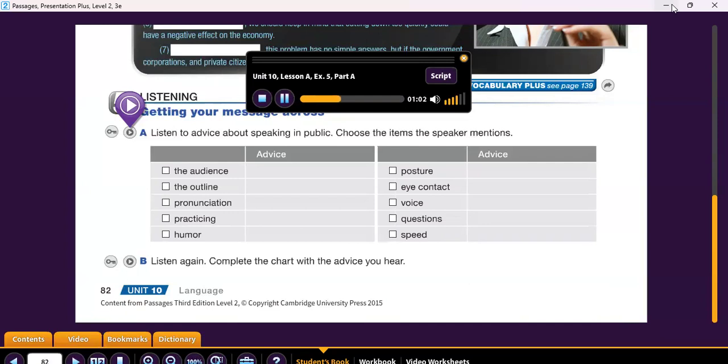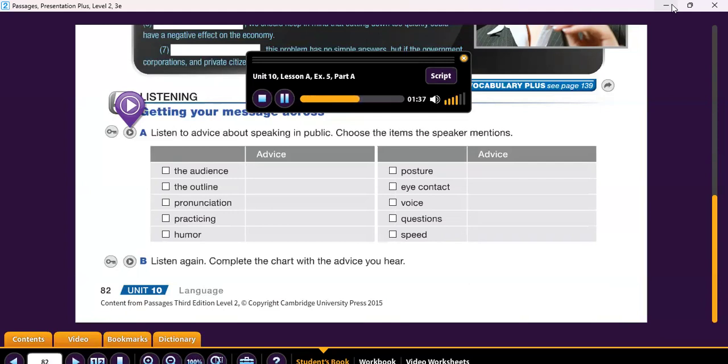Second, let me stress that you need to create an outline. The outline contains the ideas you need for your introduction, as well as the main point of your presentation, and, finally, your conclusion. Keep it clear and simple, without too many details. With your outline in hand, it's time to practice your presentation. You might choose to practice in front of a mirror, with a friend, or you might record it and listen to it after. Practice will make you more confident.